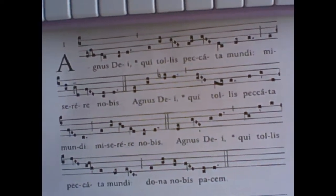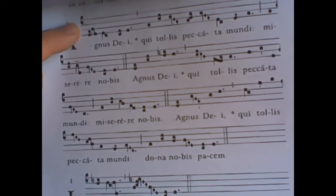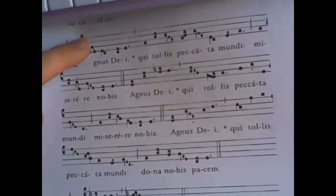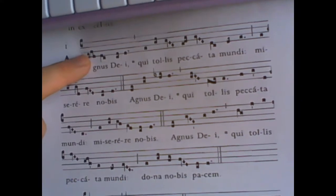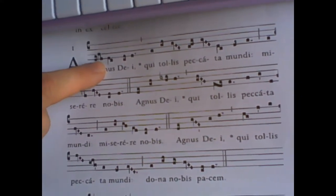And then you look and you say, well, what kind of clef do I have? I have a do clef. There it is. That means there's do. And you go do, ti, la, sol, fa, mi, re, do. Oh, look, this is do too, down here under this bottom line.